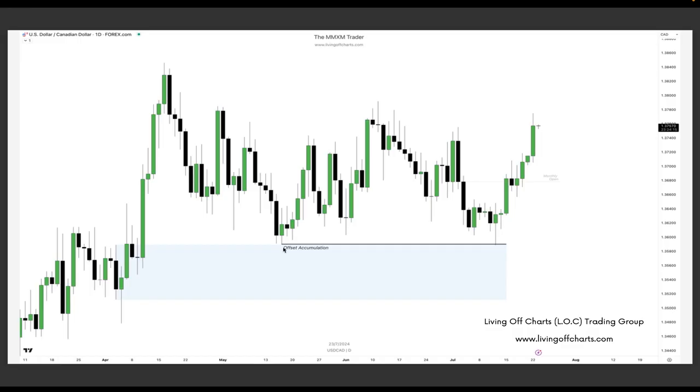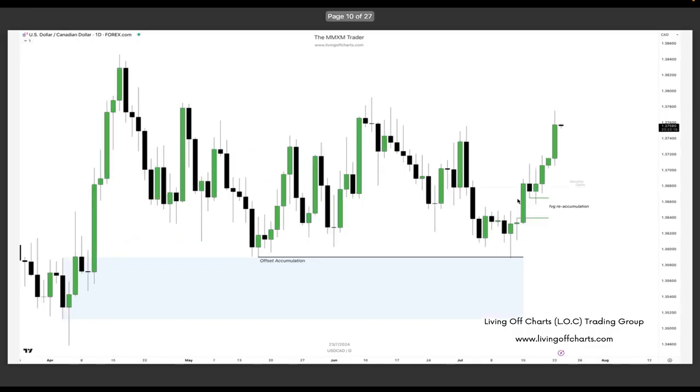We see an old low formed here right above the key higher time frame discount PD array. That's significant. Price runs that low. Offset accumulation now on the daily. So we've had offset accumulation, and this actually here is the reaccumulation phase on the monthly. And now within that reaccumulation phase on the monthly, we're seeing an offset accumulation on the daily, price trading higher here, and price retracing. Fair value gap here. This would be reaccumulation on the daily. You can see that right here. So reaccumulation on the daily now, while we're in a reaccumulation phase of the monthly. This is how you probe order flow and trade with the order flow.